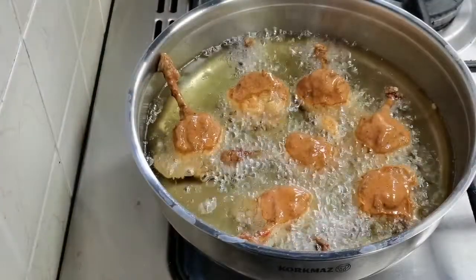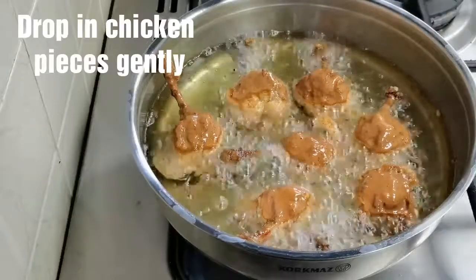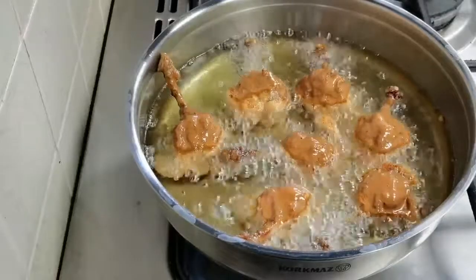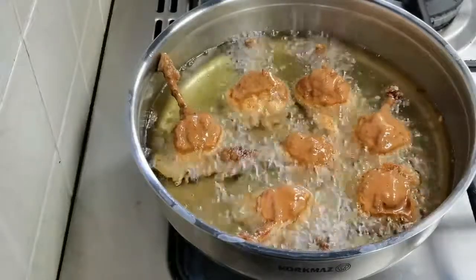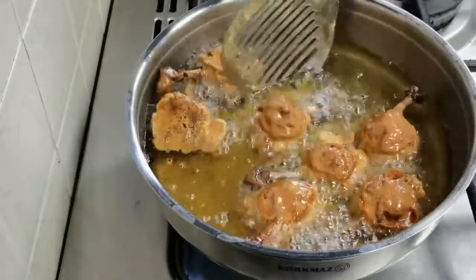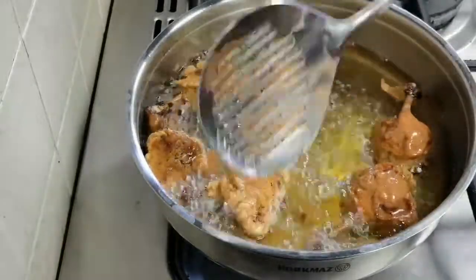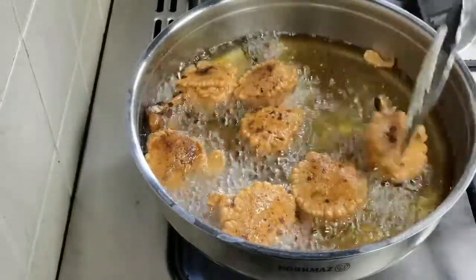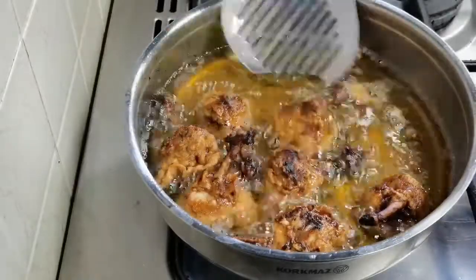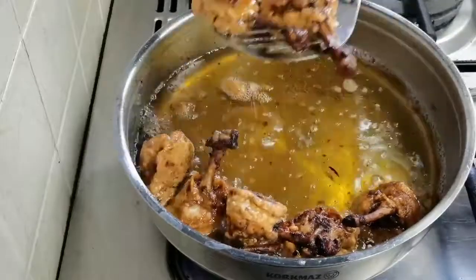Heat oil for frying. Drop in chicken pieces gently. Fry them on medium heat for around 2 to 3 minutes on both sides. One side is done, turn the other side to cook. It will not take much time. Chicken wings will cook faster. 4 minutes to cook. It depends upon the size. My chicken lollipop is done.